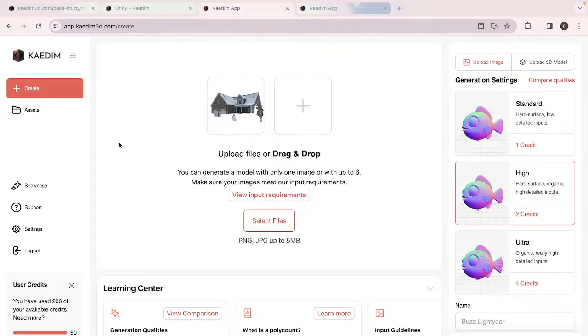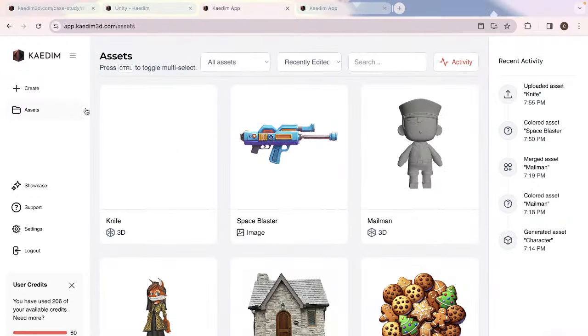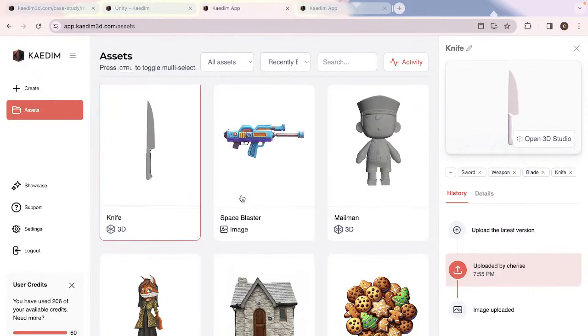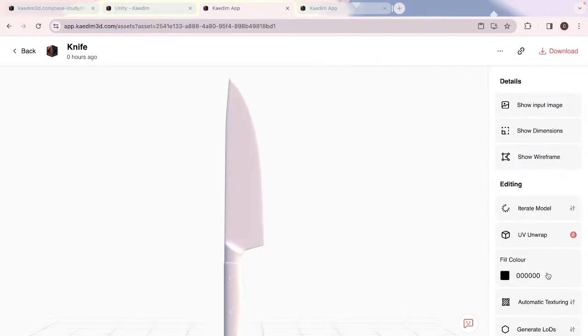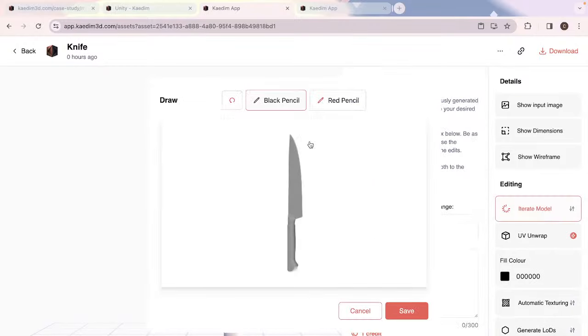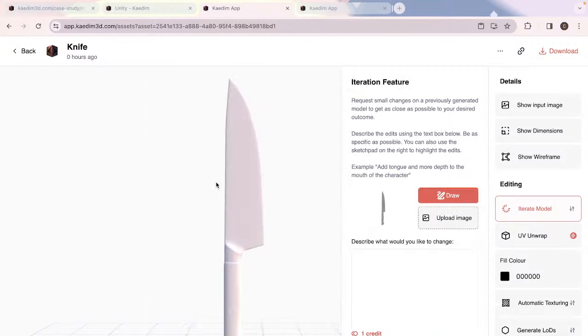With photogrammetry, it pulls in a lot of stuff that would need to be removed. Yeah, that's definitely something you can fix with Kaedim. So yeah, as I said, you would simply circle all the parts that you want to be removed. For example, if there were artifacts here, you could just describe in the text box which parts you want to smooth out, and so on.